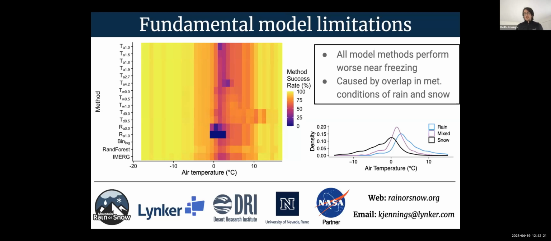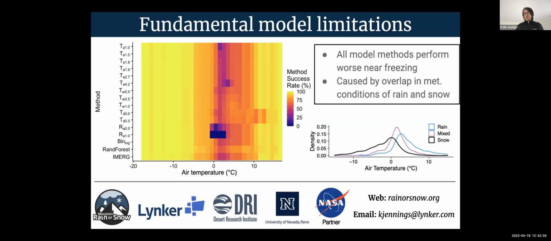So no matter what method you're using, an air temperature threshold, a wet bulb temperature threshold, statistical model, machine learning method, they all degrade at air temperature slightly above freezing to about 10 degrees Celsius. And what we found on the right-hand side in that little subplot is that when we look at all the observations from our community observers, there's a strong overlap slightly above 0 degrees Celsius in rain, snow, and mixed precipitation. So if you're only using near surface meteorology in your models, you're never going to be able to accurately tease apart those things because their conditions are almost indistinguishable from one another.